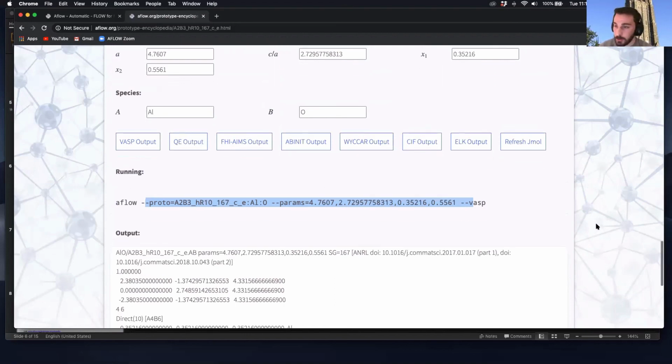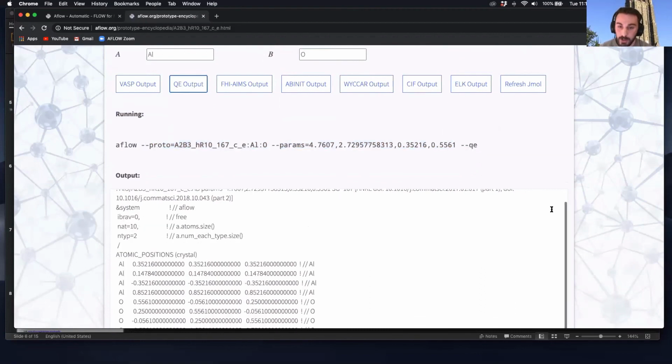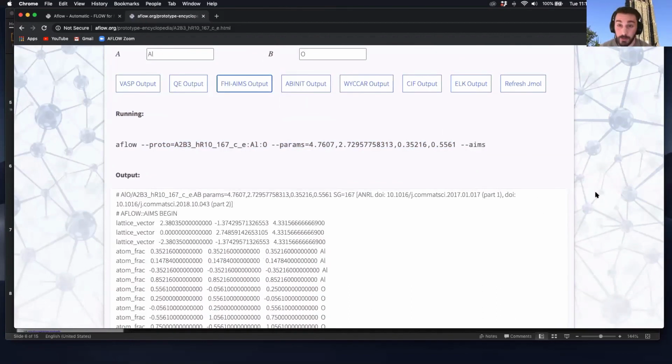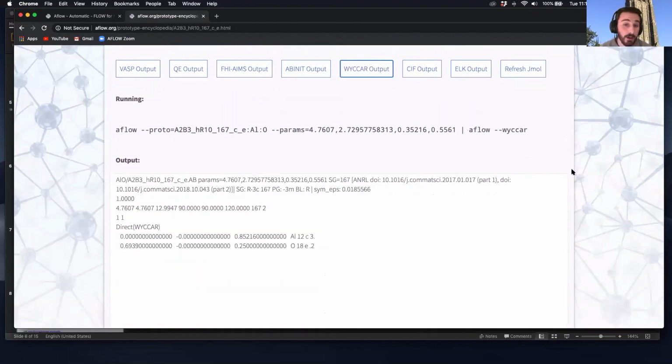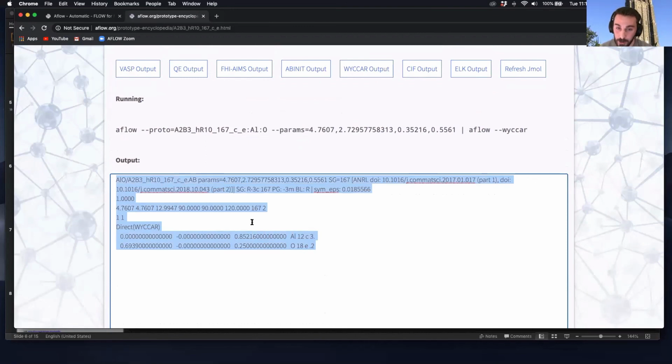And so we can also print out a Quantum ESPRESSO geometry file. If you work with FHI-aims, we have the aims input file, abinit. There's also the YCAR, which is essentially a VASP POSCAR, but we've represented it with respect to the Wyckoff positions. So for example, you can see that we've actually condensed the atom positions into the representative Wyckoff position, and we give the multiplicity, the Wyckoff letter designation, and then the site symmetry. And you can see this is space group 167 and space group setting 2. So in this case, it's the hexagonal setting.